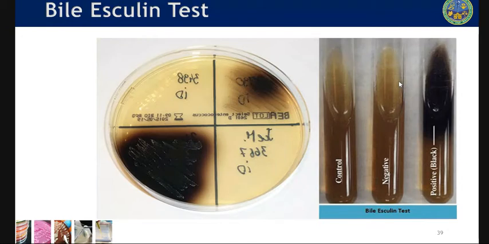So this is another agar preparation of your bile esculin test. You could have it in plates, or you could have this also in slant preparation. But if you note the preparation of the tube media there, the height of the deep portion is too high. It's better to have a larger portion of slant when preparing your bile esculin agar.